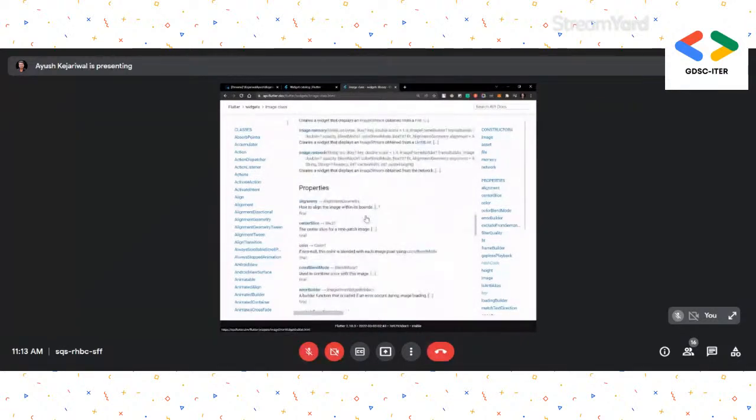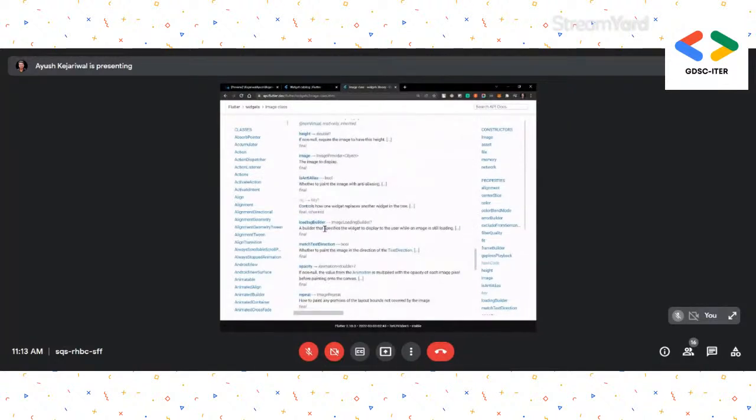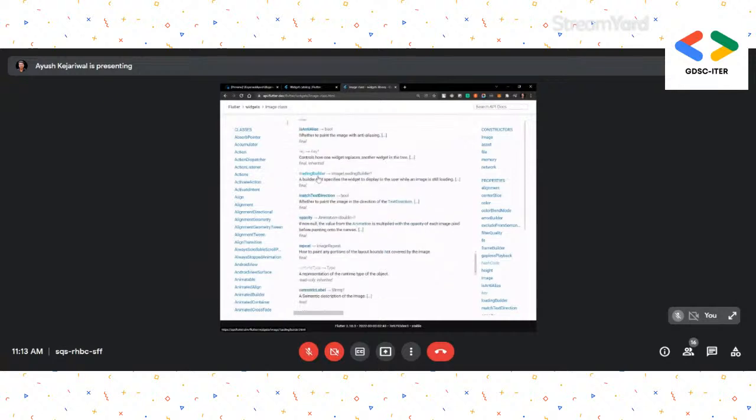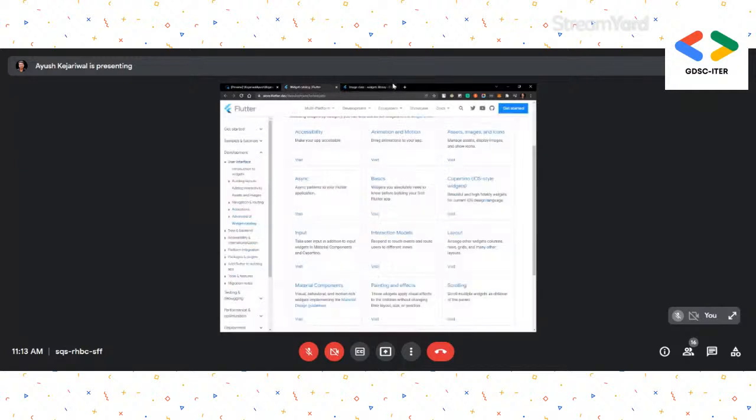There are more properties with this, you can go ahead and read and try them. Like, there is a loading indicator if the image is too large, like 2 MB, 3 MB, so it will take time to get from the web and show you. Until then you can show the loading screen. About the loading screen, I remember one thing, let me show it.